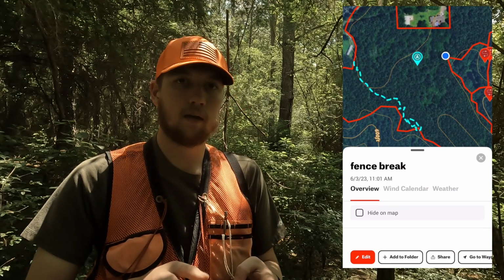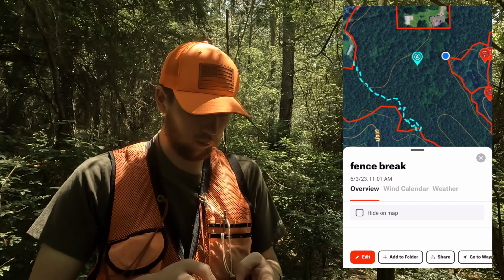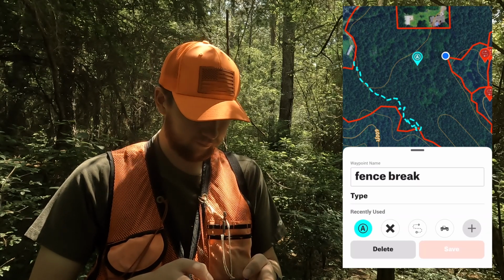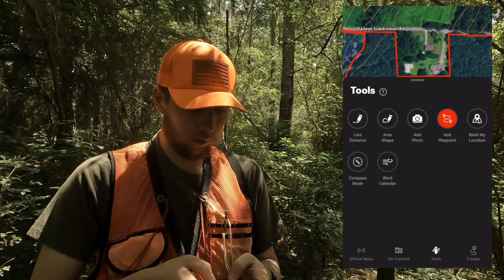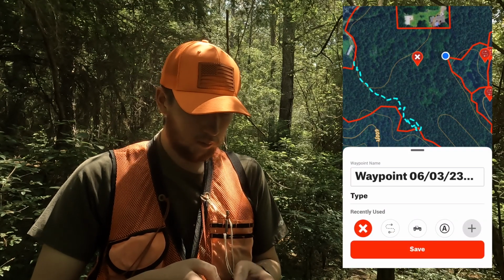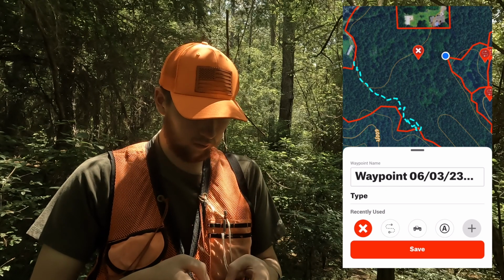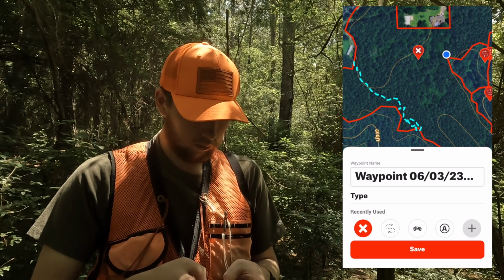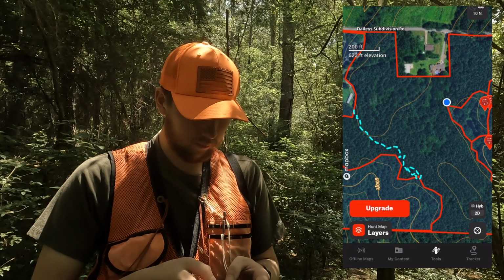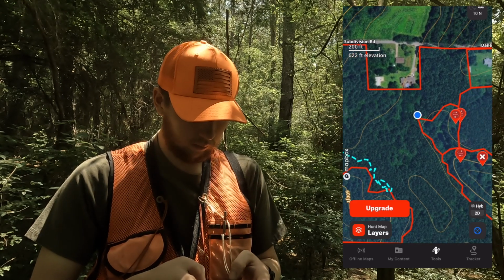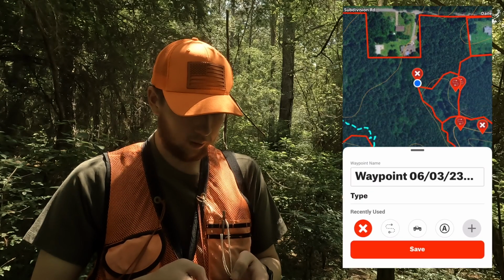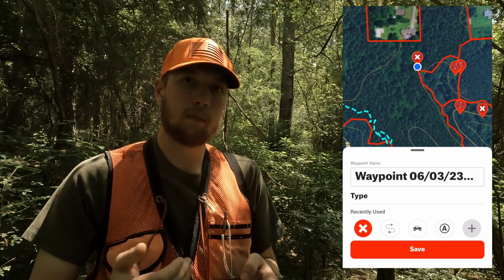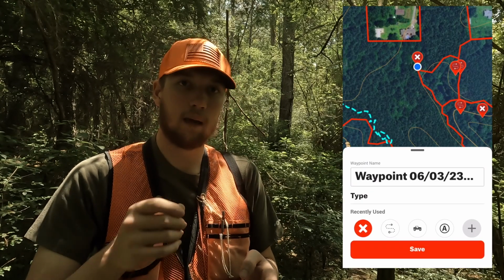and we can see that it didn't work right. So we're going to edit, going to delete that, and then we're going to do add waypoint again, but I'm seeing what it's doing wrong. So I'm going to discard that. Now I'm going to do the point, go in, add waypoint. Now we're to where I need to be. So it was key to hit that point.